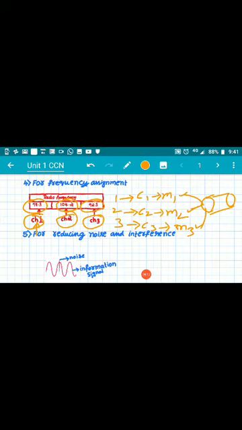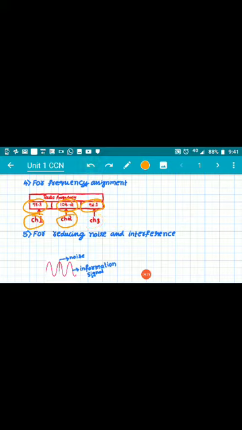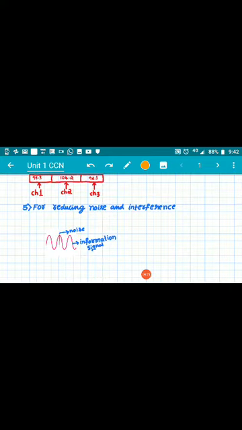Such a wonderful thing can be done by using modulation. That is why I say that assigning a frequency for each different channel can be done by using modulation. The frequency assignment can be successfully done by using modulation. That is how modulation helps in frequency assignment. Next we go to reducing noise and interference.